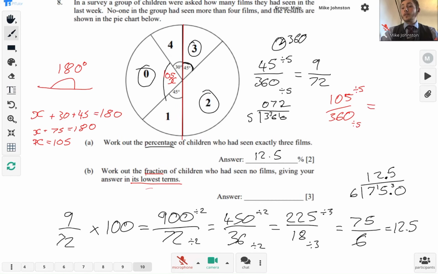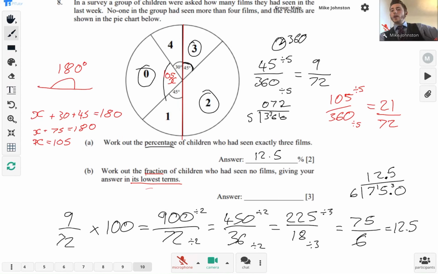So 105 divided by 5. The method I like for doing this is just doing the bus stop method in my head. It's just something you need to practice really, but if you think about it, you've basically got all the same stuff written here as when you actually do the bus stop. You just need to do a few processes in your head. So I just think 5s into 1 doesn't go, 5s into 10 goes twice, 5s into 5 goes once, and then 5s into 360, 5 won't go into 3, but it will go into 36 7 times, with 1 left over, going into 10 2 times.